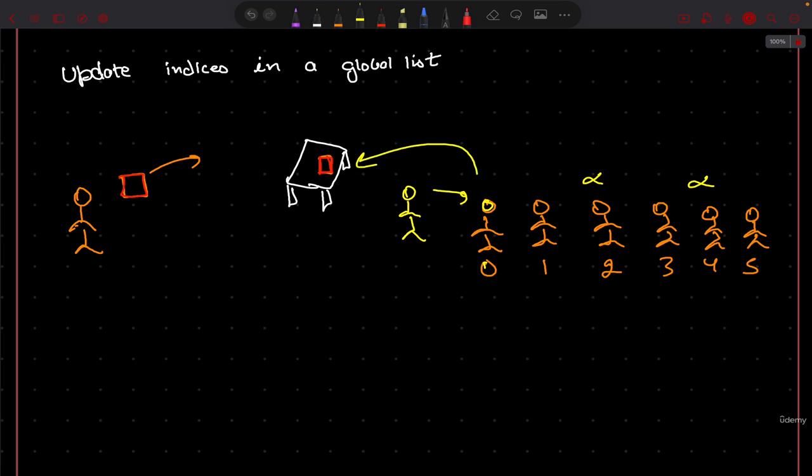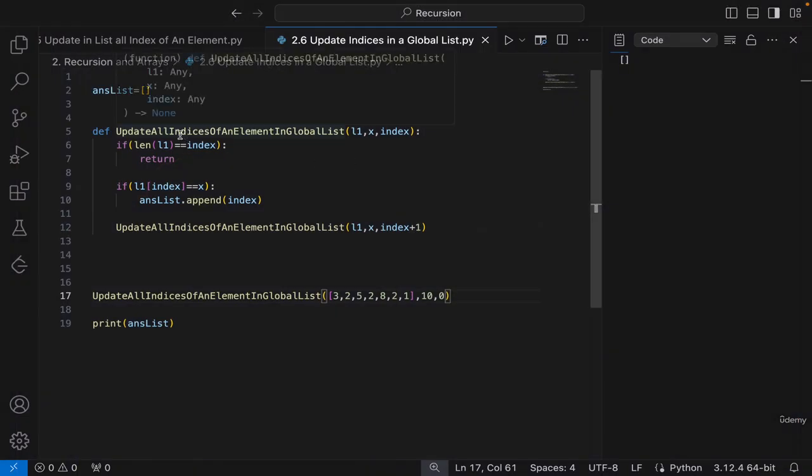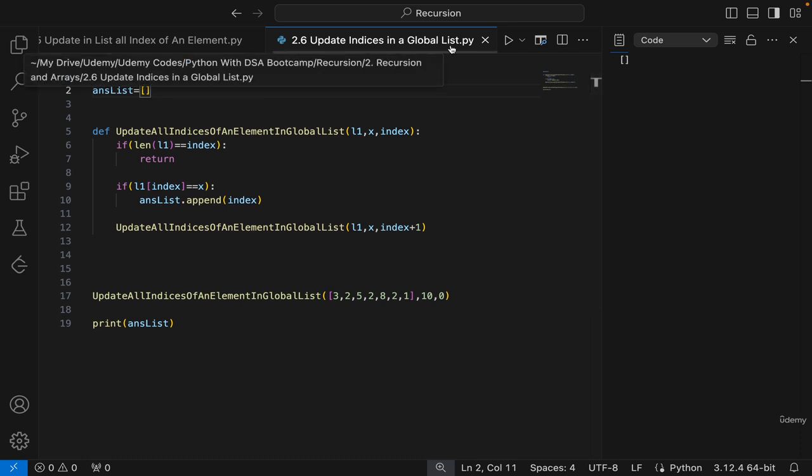Now, this understanding is exactly the same thing. I want to share this particular approach with you because many times this is also asked. When we have this answer list outside, of course, this is in a global scope, and that is where this global list is coming in the question. Because this is in the global scope, anyone can access it, right?